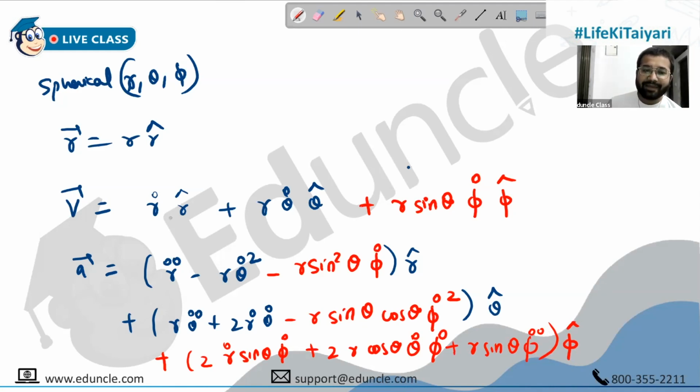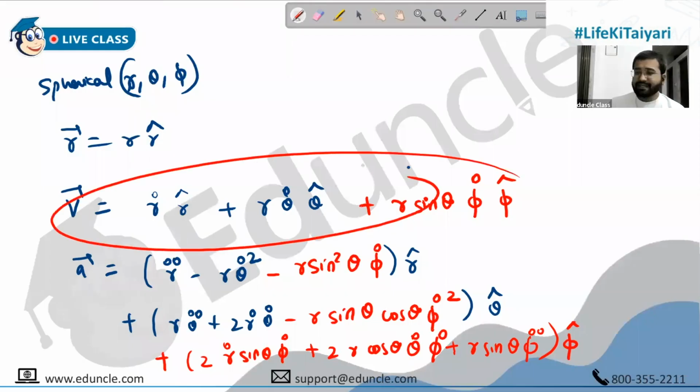Acceleration it's better. Exactly. Like by heart, and what I will suggest you also now, just by-heart velocity. If at all there is a question on acceleration, then I will tell you what they will ask at max. They'll probably ask you just the radial component or tangential component. So maybe you will have to derive things respectively. That's what I mean. Just if you by-heart this now, how much time will it take for you to derive this? 2 minutes maximum if you are in good confidence.